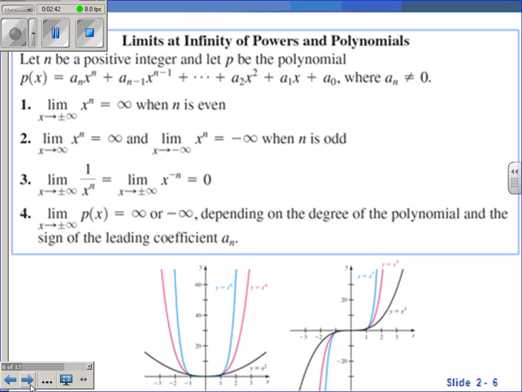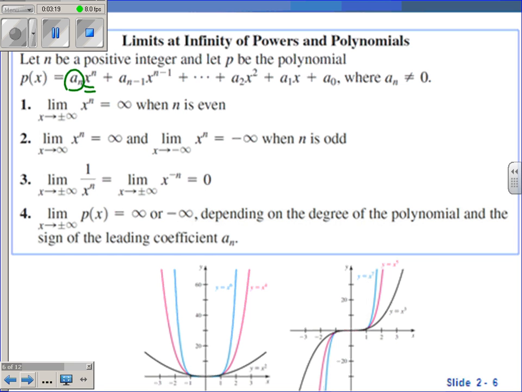Okay, so the two types of functions I want to look at that'll have these infinite limits at infinity are the powers and then polynomials. Polynomials are just functions that are created by adding different powers of multiples of powers of x. So if n is a positive integer, 1, 2, 3, 4, 5, 6, 7, even starting at 0, all the powers of x can be written as x to a positive integer. Then you have some number in front of the x. Okay, so this polynomial is just made up of a sum of powers of x.